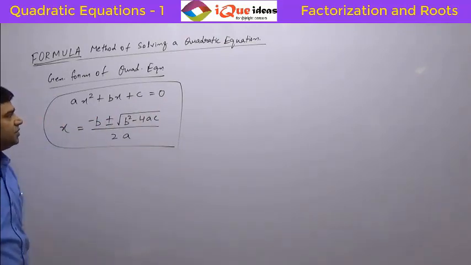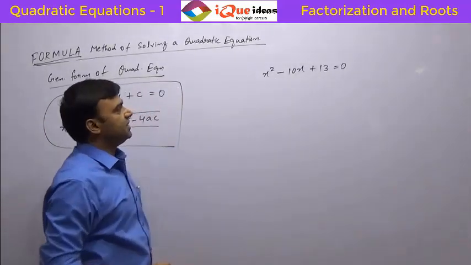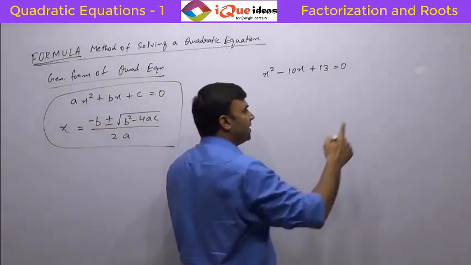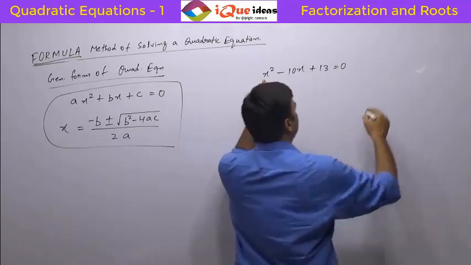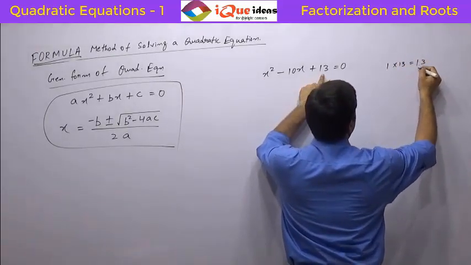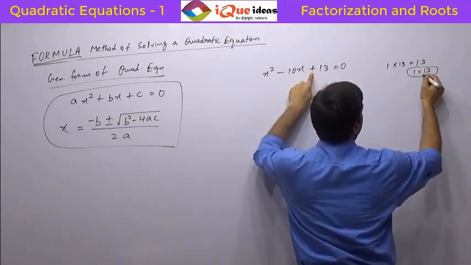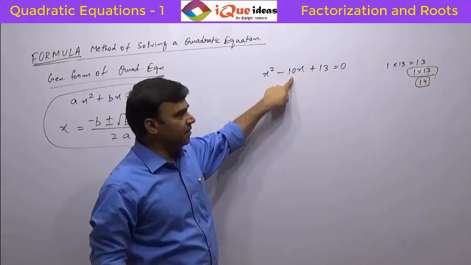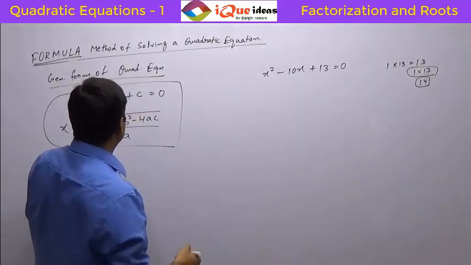Alright, how do we use this? Let's take some examples. Let's take up this equation: x square minus 10x plus 13 is equal to 0. First let's see if the factorization method is applicable or not. The x square coefficient is 1, and the constant term is 13, so there is only one possibility of breaking up. If there is a plus sign, adding 1 and 13 should give 14. But in the middle term it is 10, and 14 is not here. That means factorization is not possible, so we'll apply this formula.